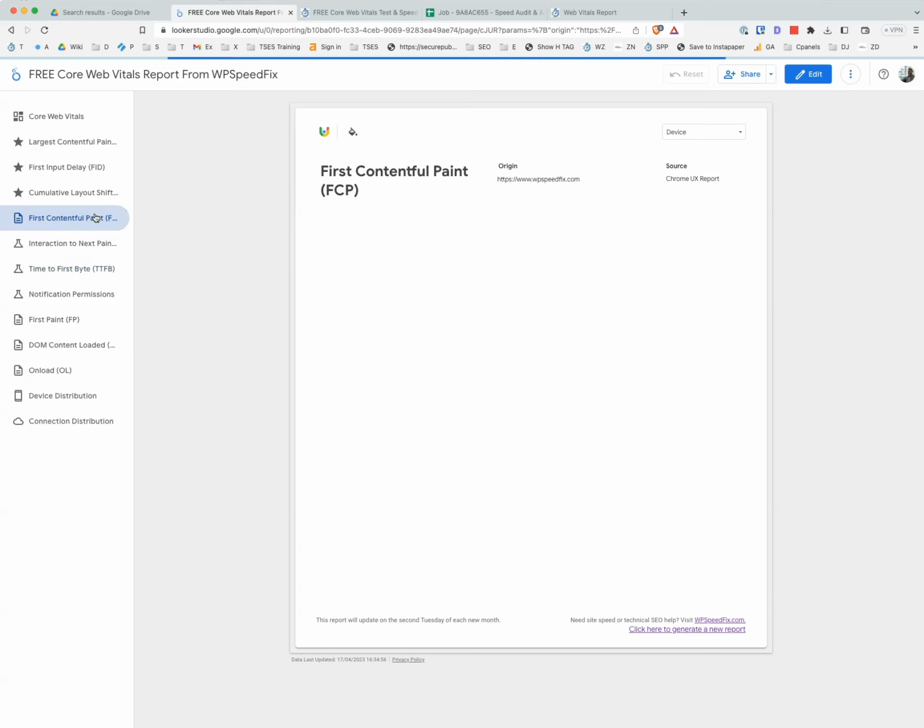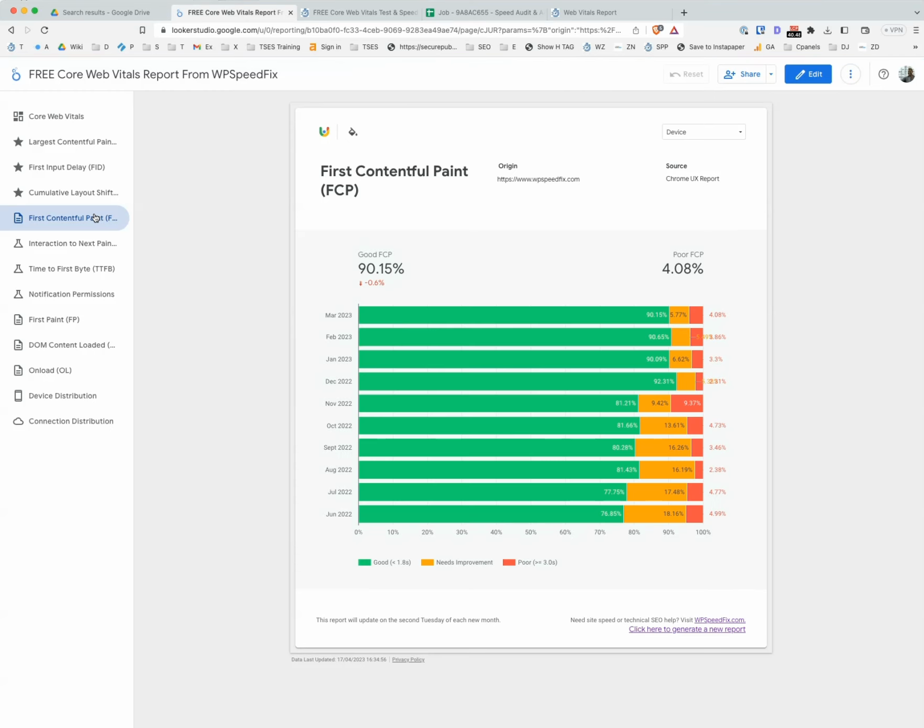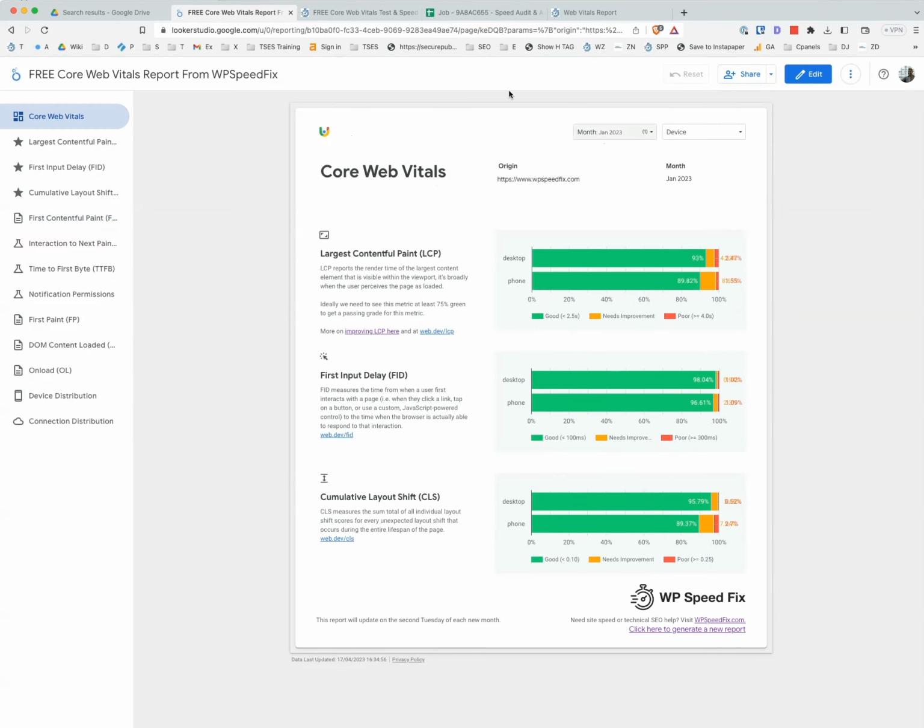We also look at first contentful paint. Again, it's just a Web Vitals metric, not one of the three core metrics. This is how quickly the first piece of content shows on the page. This needs to be under 1.8 seconds on average. At 1.60 here, we're doing great. So that's how we start, and how we look at site speed broadly across the site.